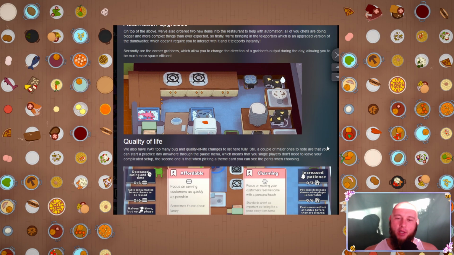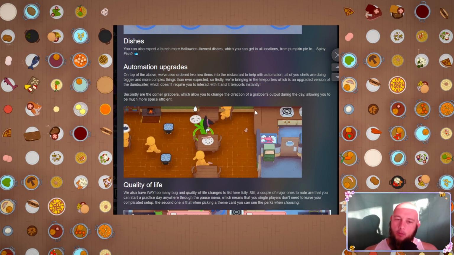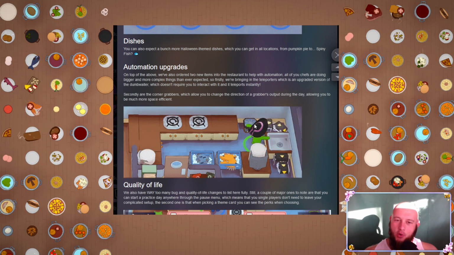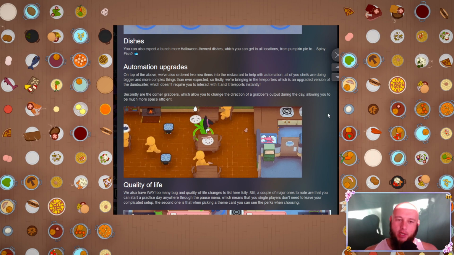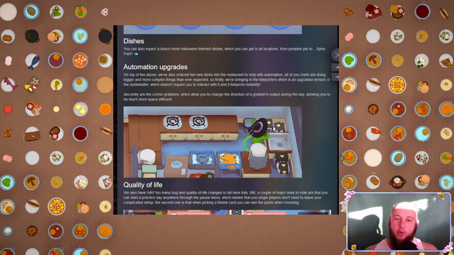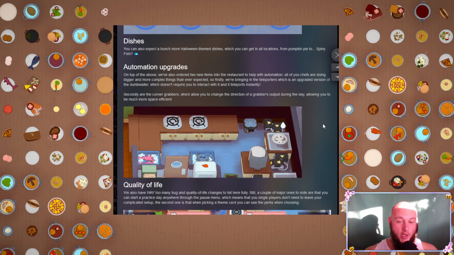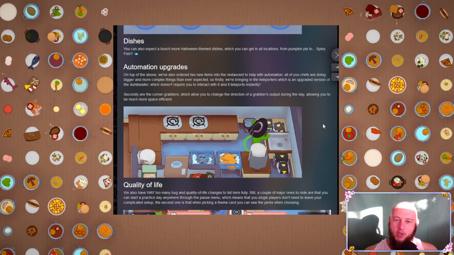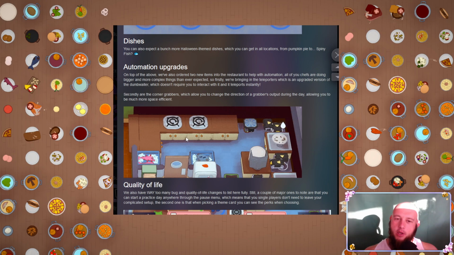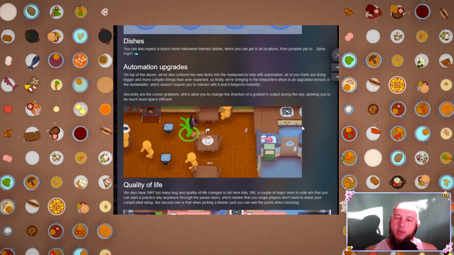Now, the automation upgrades. I think this is what people are looking forward to the most. You see it here, teleporters. These blue things are teleporters. I can't stop this, it's a GIF. Teleporters, by the looks of it, you instantly put something on it and it pops it back out. The corner grabbers look like they can be set in whatever direction you want during the day, or practice mode, I guess, which is a game changer. Because say you're serving outside here, and instead of bringing dishes back, you slap it on a teleporter and it automatically puts it back. So it saves a lot of time.